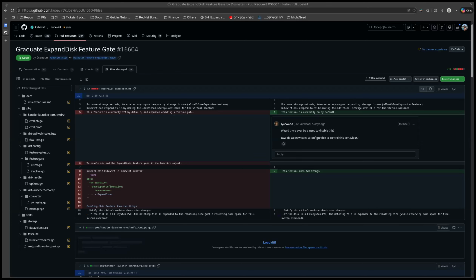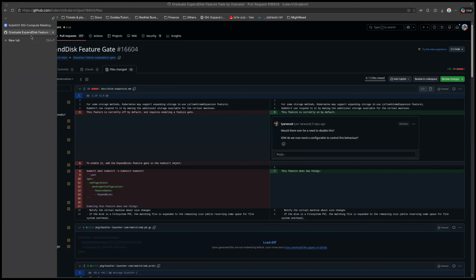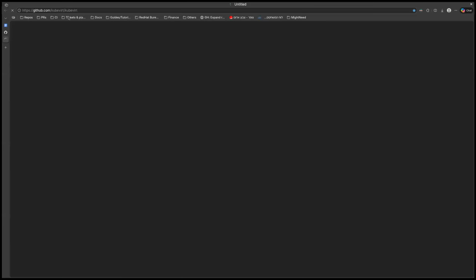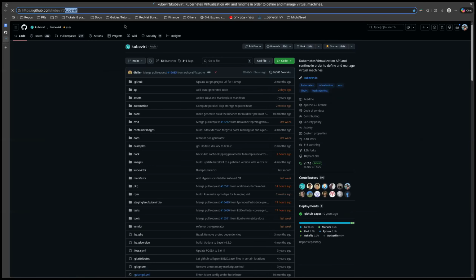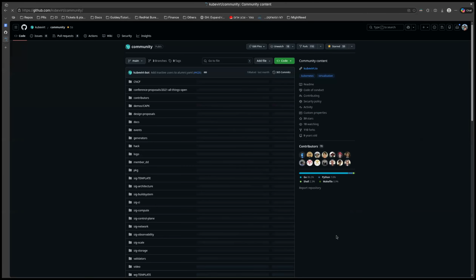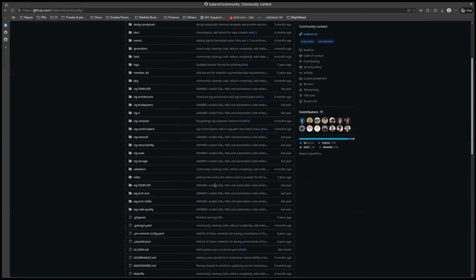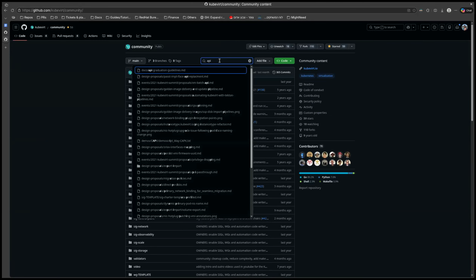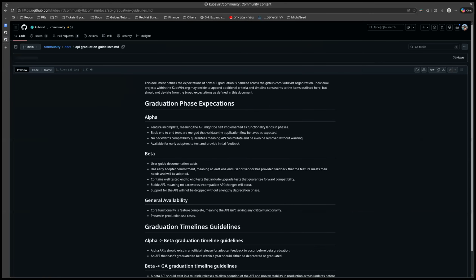Right, but in this case we want to remove the feature gate not because we think the feature shouldn't exist, it's just that the feature gate doesn't make any sense since it's been in KubeVirt for years, and from what I understand, most distributions that use it have the feature gates enabled because they're useful. So the point is to get rid of these feature gates so that we say, hey, we think this is mature because it's been there forever.